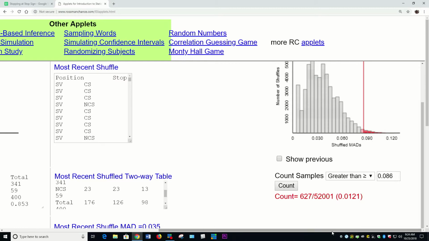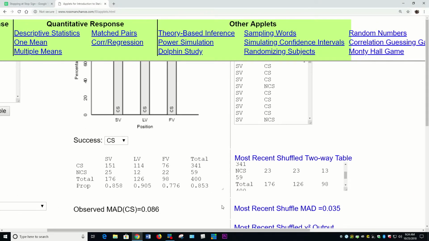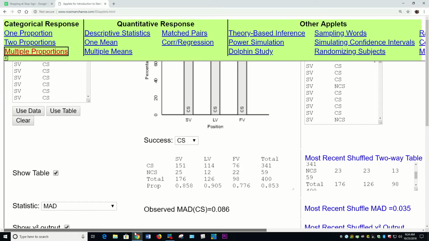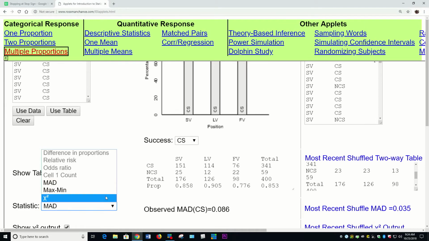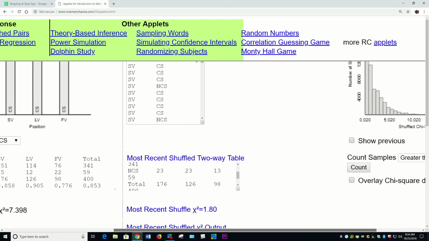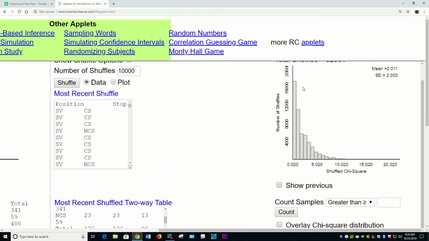Okay, let's switch over so that our statistic is now, instead of the MAD, it's the chi-squared. And you'll notice the chi-squared distribution also, because if you think about how chi-squared is calculated, it's a difference squared, which is not going to be negative, and then divided by the expected.